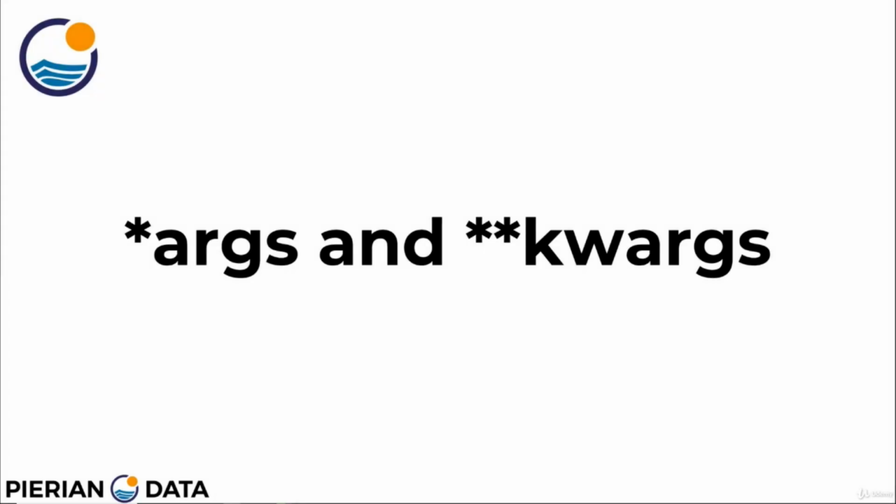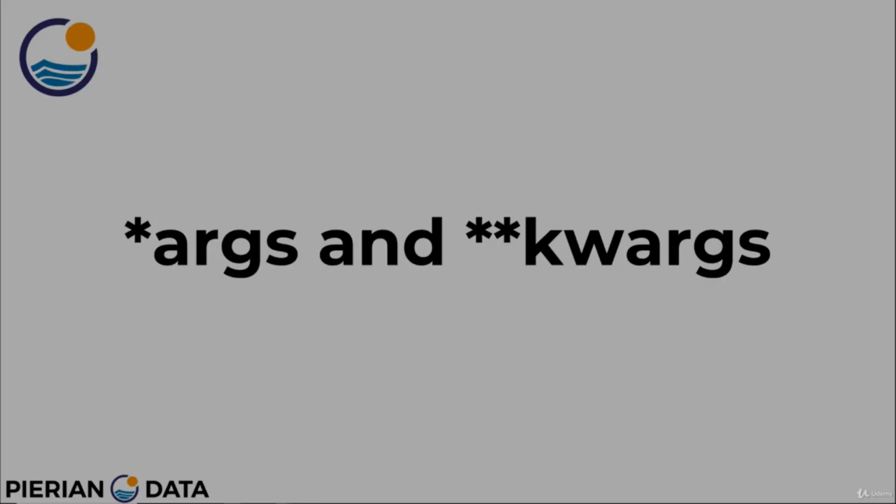Welcome back, everyone. In this lecture, we're going to be discussing two function parameters that you'll definitely be encountering as you look at other people's code and as you begin to look at open source code on the internet. Those are star args and double star kwargs, and they stand for arguments and keyword arguments. Eventually, if you work with Python functions long enough, you're going to want a way to accept an arbitrary number of arguments and keyword arguments without having to predefine a bunch of parameters in your function calls. So let's show you what I'm talking about by jumping to a Jupyter Notebook.